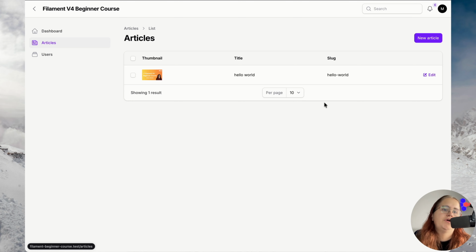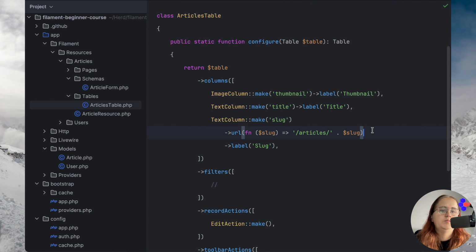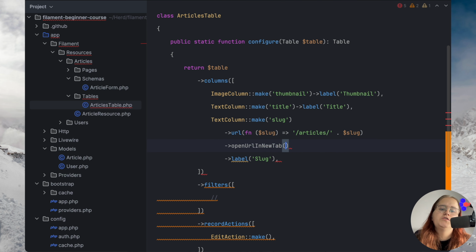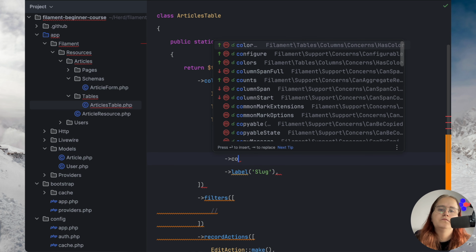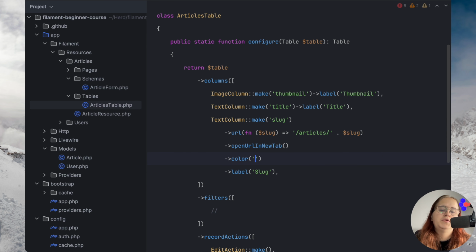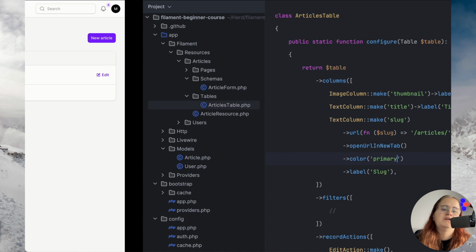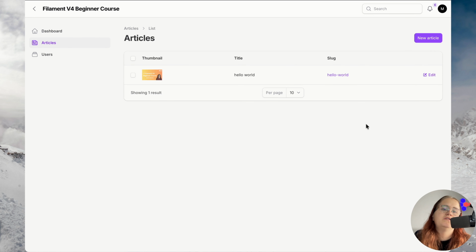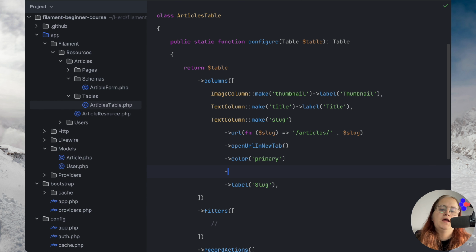So you can see this now has a URL in this text input component. Let's say we want to open that in a new tab, and we want this to be primary color because this is our URL essentially. And we want an icon, and we're going to have external link.